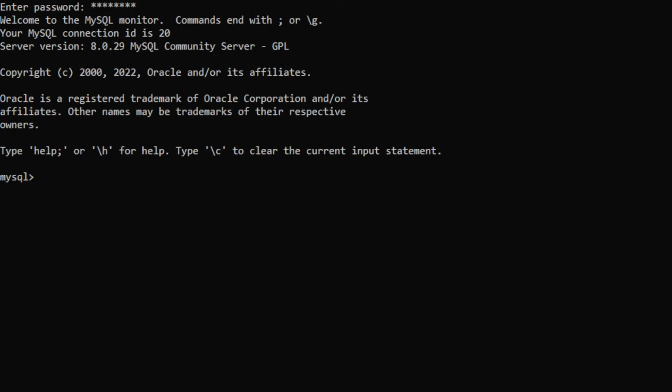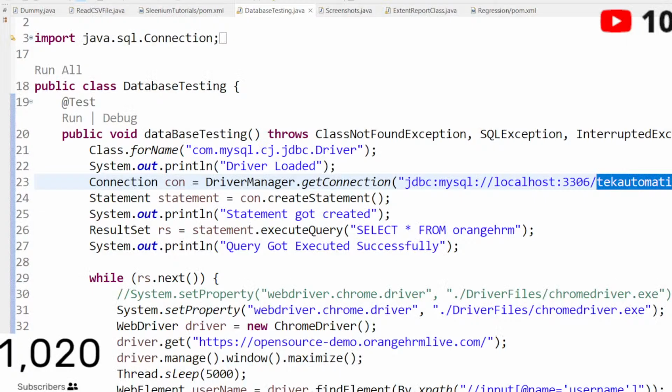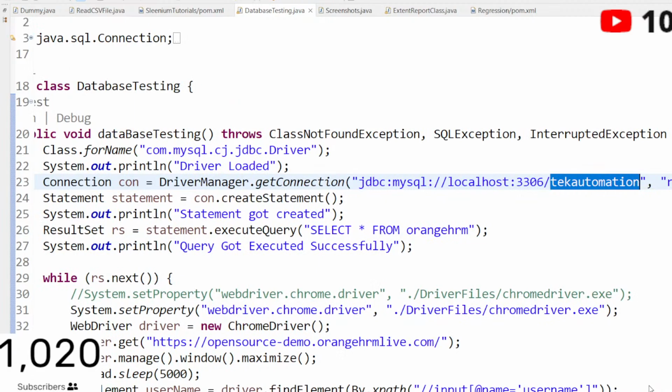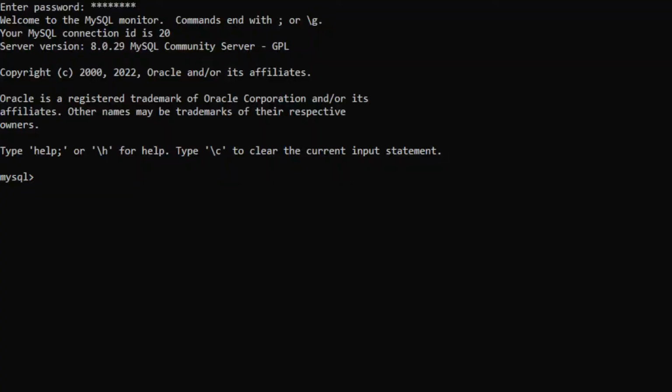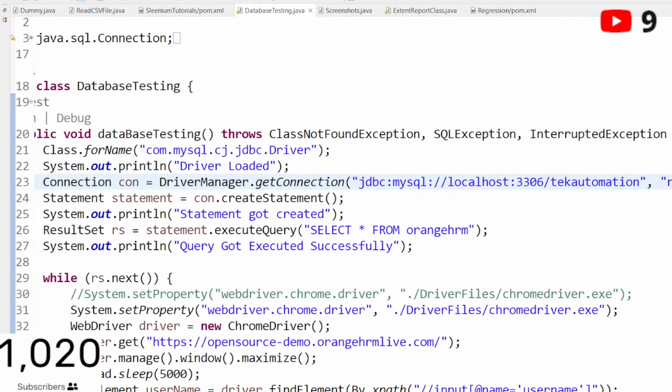This is my password, which I showed you from my Eclipse. After entering the password, Selenium, only then can I log into this MySQL database. I entered this password, so that's why we can log into this MySQL command client. Once I log in, I want to retrieve the values present inside this particular table.